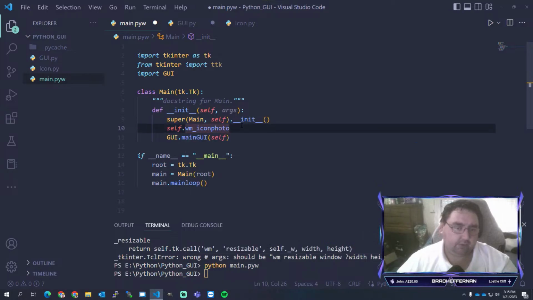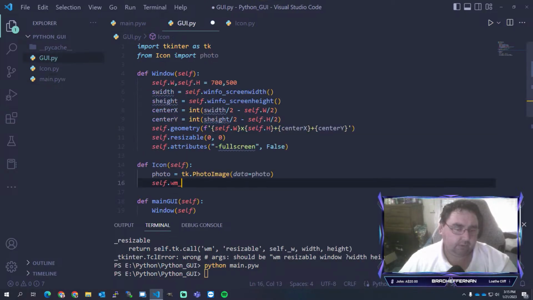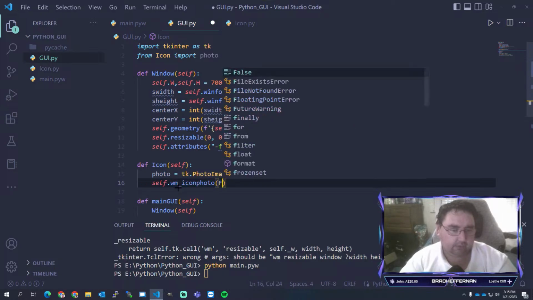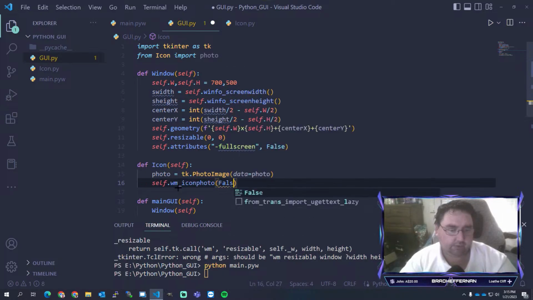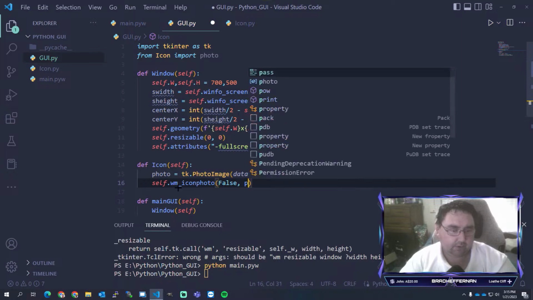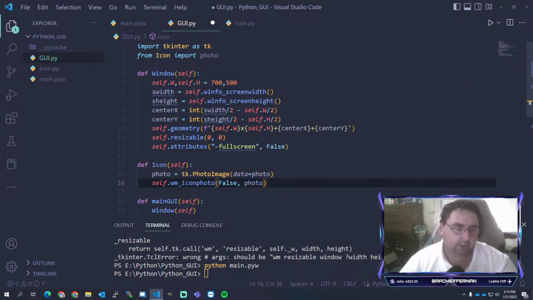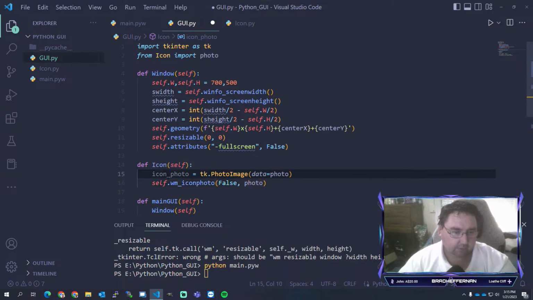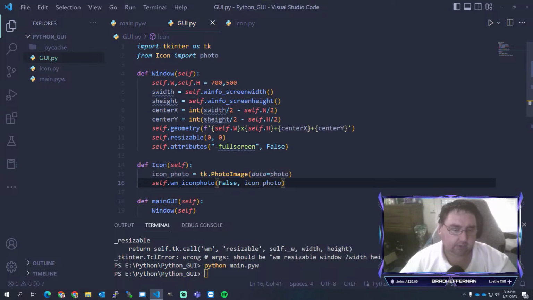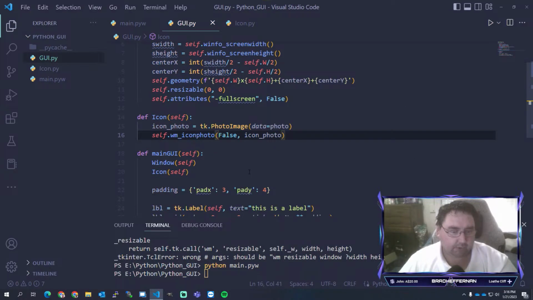Okay, so default. So false to default, just to make the program know what should be good.